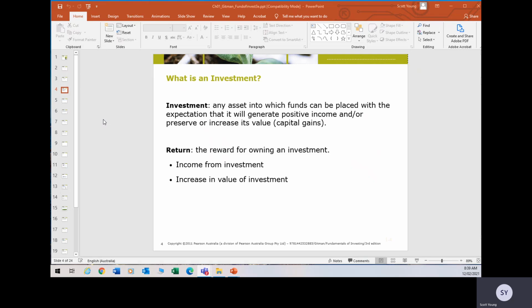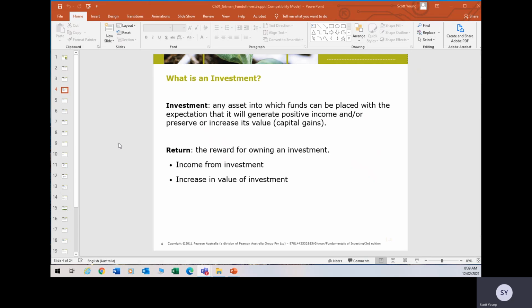You'll see on page 3, there are some other definitions there: investment, returns, securities. What I do like about this textbook is in the paragraph indents there, they do have key definitions and key terminology. So it's always good to keep as we go through the weeks. That's always good to keep your eyes on and have a look at those as well, because they're obviously the key definitions you want to be aware of as we go through.